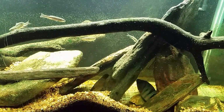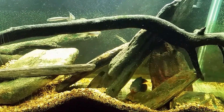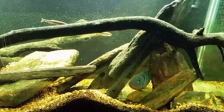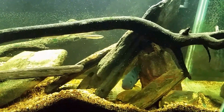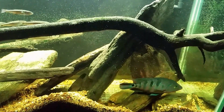But I don't want a really aggressive tank either, and I think I might be able to do something with those perch. And if not those perch, this guy fishes a lot, and he's got a boat that's got one of those big lithium-ion batteries, so he can get all over the reservoir into places that I just can't. They're too far away for me. And frankly, even if I did get that far away, I'd have no way to get the fish back to the boat launch live, etc.